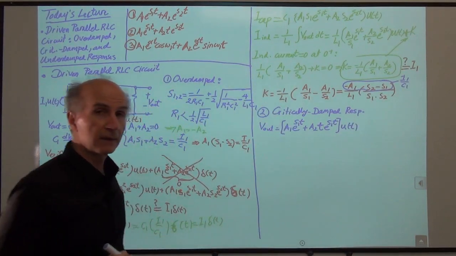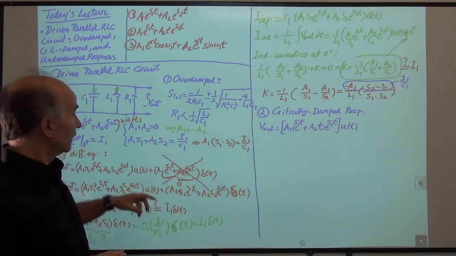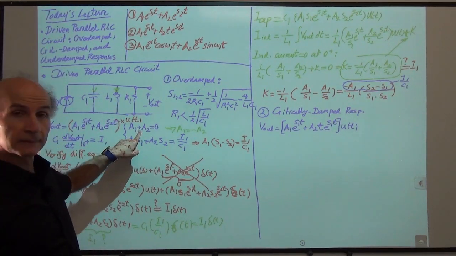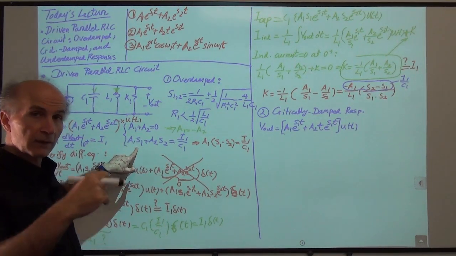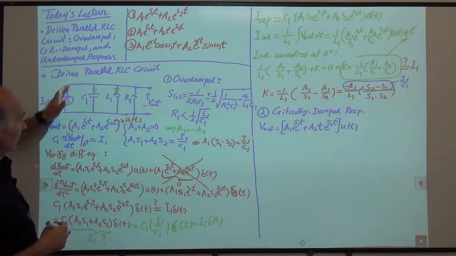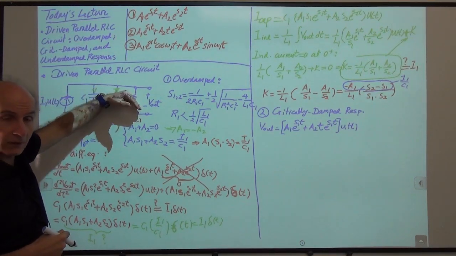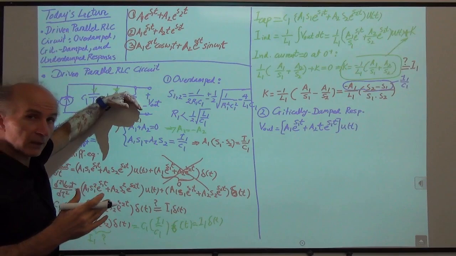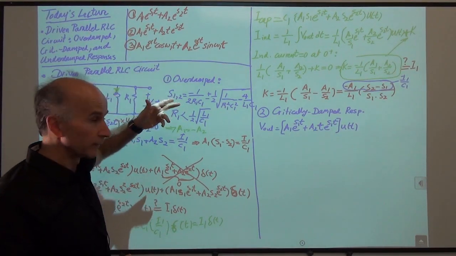Okay, so we have that. And we just need to find A1 and A2. Again, same story. We have to enforce this condition at time 0, and then we have to enforce this condition for the current that flows through this whole thing, so that this current has to end up in the capacitor, not in the inductor or the resistor at time 0 plus. That doesn't depend on the type of response. Whether we have this or this or this is always true.